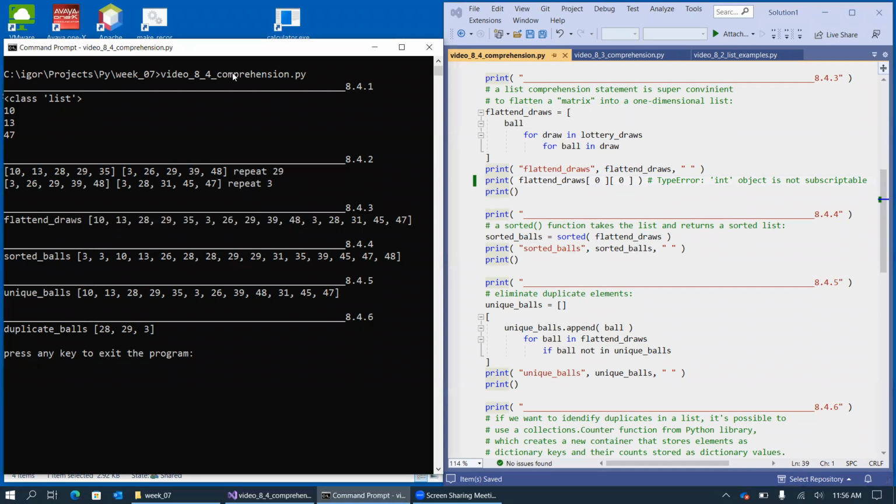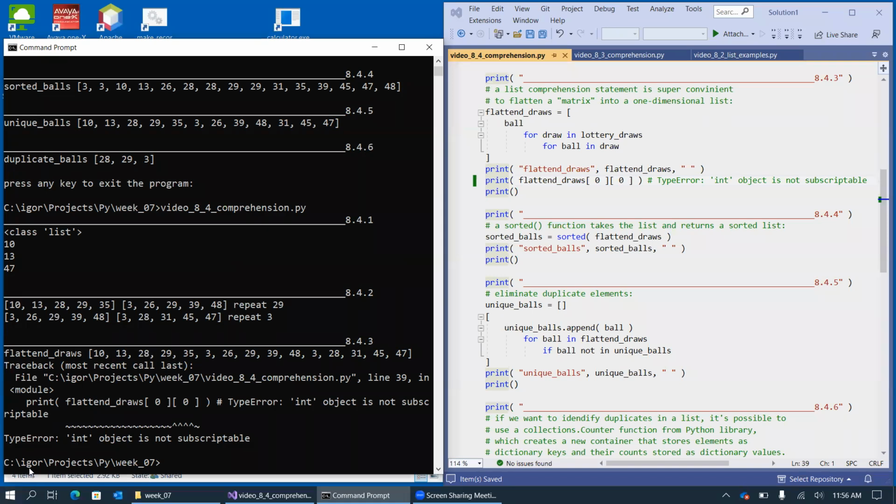So if I just rerun it to show you, right? It's going to give us this type error: integer object is not subscriptable, because now the first index simply returns an integer from this list. And of course, the integer itself is not a list. This is why it cannot be further subscripted. So we get this type error. It's understandable, so that is no longer available. So that works only with matrices.